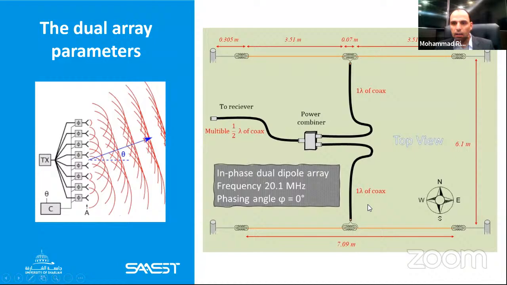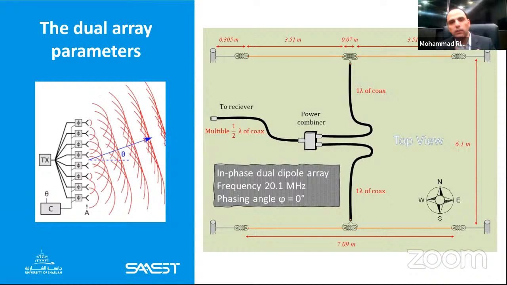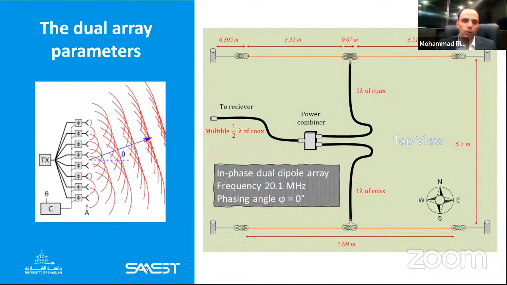We are using a phasing cable here. Where is the phasing cable? There is no visible phasing cable. What do we mean by the phasing cable or the phasing itself? Look at this picture here on the left. If you build an array of antennas and make a delay between the signals received or transmitted, it is all the same in radio engineering. If you design an array to transmit radio waves or to receive, you have to use the same configurations. So if you would like to steer your beam left, right, up, down, in any direction, you have to make a delay between the wave or the signal for each stage or each element of your array. So you have to apply what we call phi, a phasing angle between the waves.